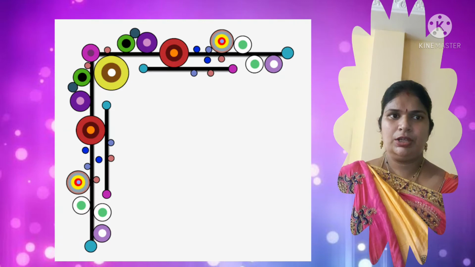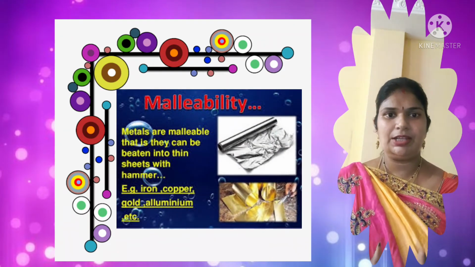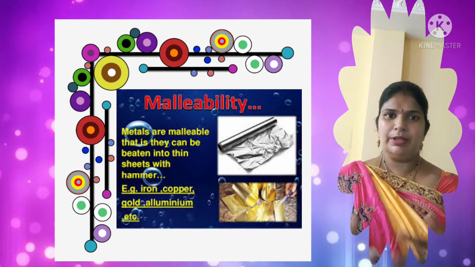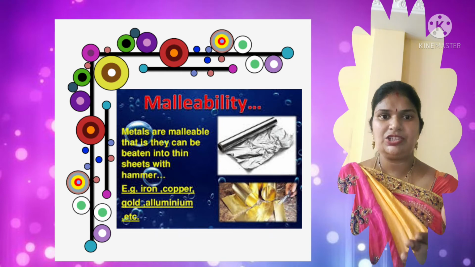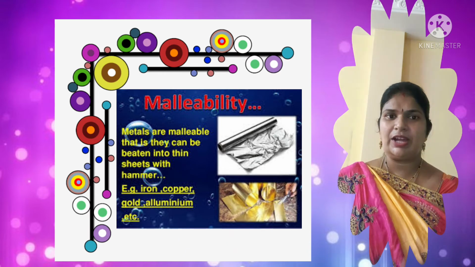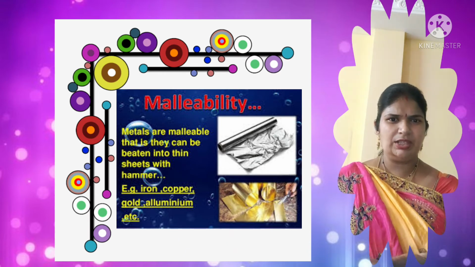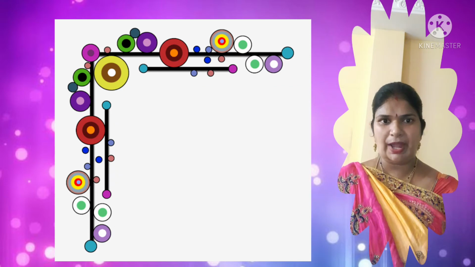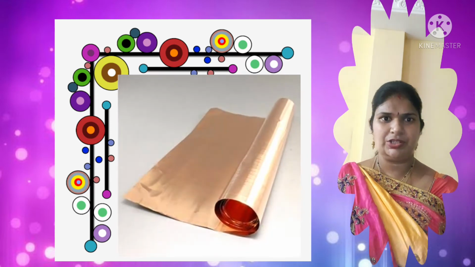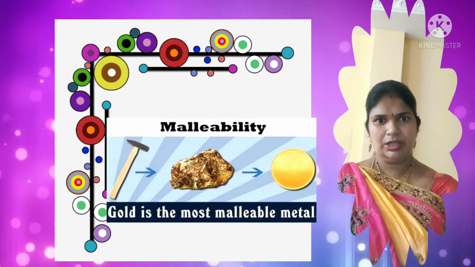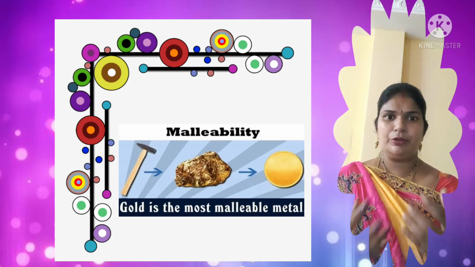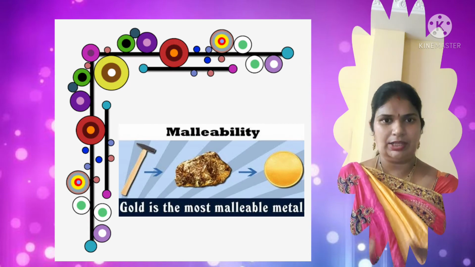Okay, next coming to the malleable property, that is, the malleability property of metals. As I said, metals are malleable, that is, they can be hammered into thin sheets. For example, you might have observed that aluminium foil is very thin like a sheet, which is used for packing food materials, right? In the same manner, iron can be converted into thin sheets, copper can be converted into thin sheets, even gold, silver, according to which they can produce different varieties of articles.